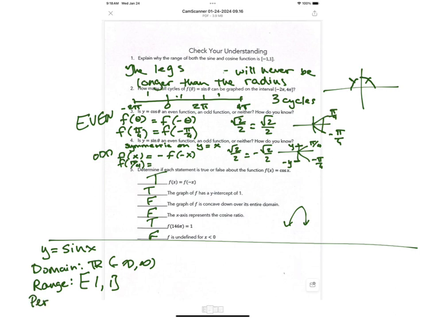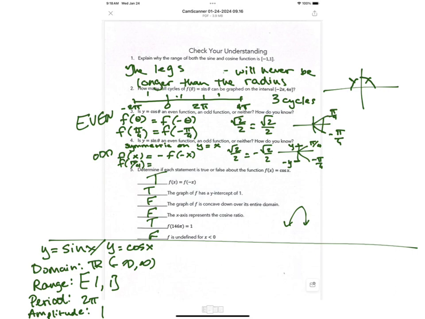The period or the cycle length. 2 pi. Good. And the amplitude, and this was Truett's question, if I have a circle whose radius is larger, does my amplitude change? You bet. What's the amplitude on the parent function for sine? Radius, which is 1. Parent function, we're talking unit circle size. All of this is going to be the same for cosine of x. They all have the same domain, same range, same period, same amplitude.